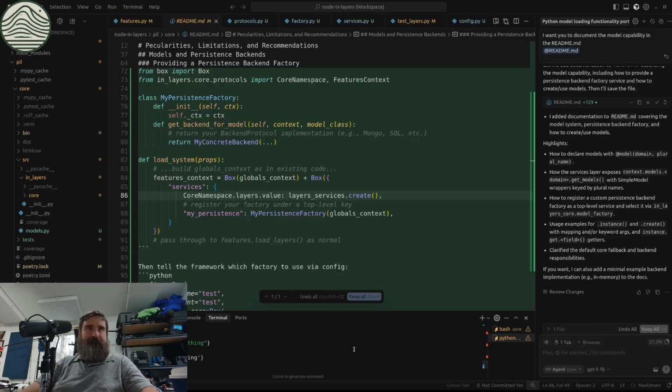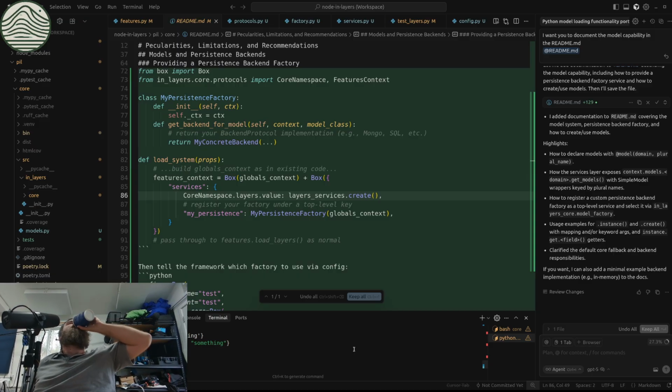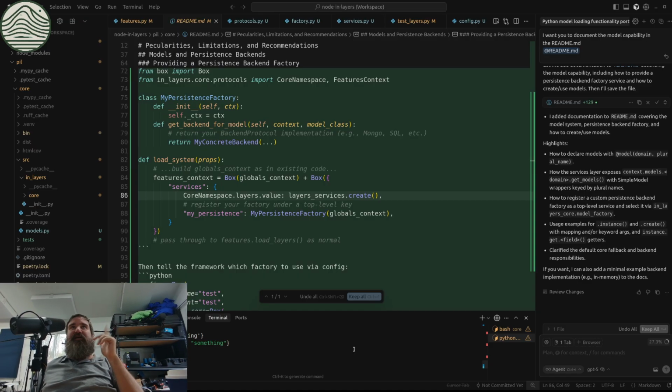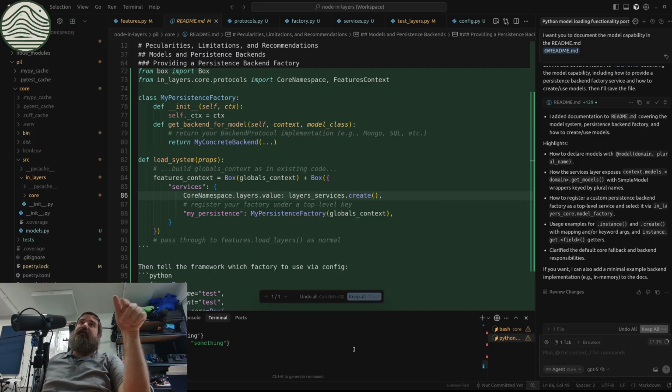Oh no, it did dot value. Okay, that's the most sane thing I've seen in Python. That drives me crazy about JavaScript and TypeScript. Plus one for Python on this one. Normally Python sucks, but I will say that about that feature right there.